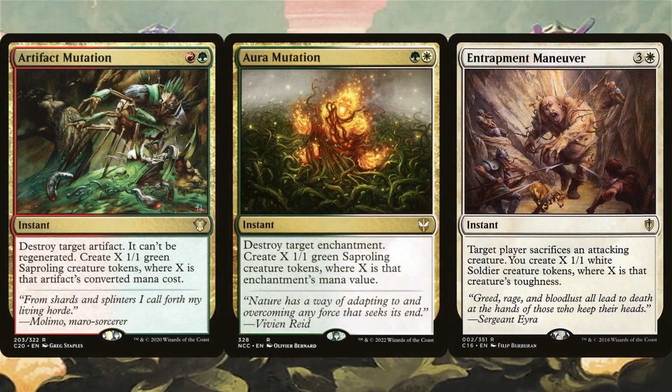Not only are these relatively cheap pieces of interaction, but we can also potentially get a ton of tokens out of it too. Imagine blowing up a Rhystic Study for just 2 mana and then getting 3 tokens for it on top of that, at instant speed no less.